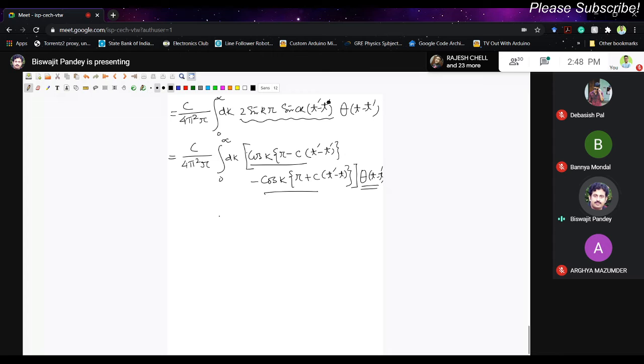So even function, if I want to write this in terms of exponential, then the exponential will involve both sine and cos, right? Any exponential function will involve both sine and cos. But since these are even functions, if I write this in terms of exponential function, there will be no problem, because sine of minus kx will be minus of sine kx. So if you integrate from minus infinity to plus infinity, the contribution from the sine term will go to 0. And since cos of minus kx will be cos of kx, you can integrate this from minus to plus infinity. Only thing you need to do is to divide by 2.